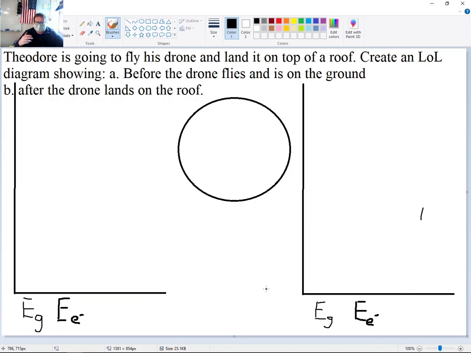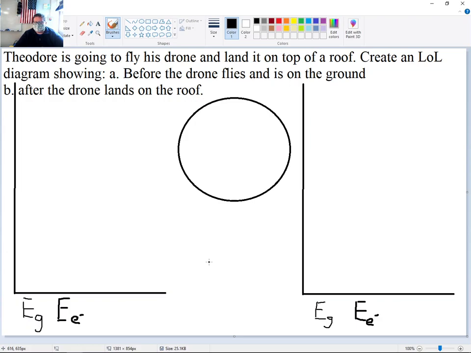I think these are the two that you have to have. Other ones you could have: internal, again, because it's going to be air resistance. And I think you can make a very good argument for light energy, right? Because the way that this controller works, this remote works, is it typically uses radio waves, which is a form of light. So again, that would be a great one to have. I don't think it's necessary. I'm going to keep it simple for this one, but you could easily have that one.